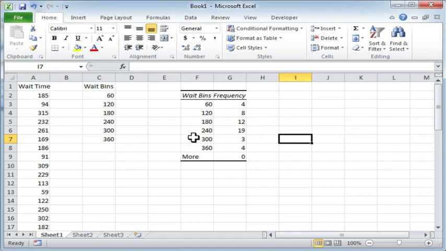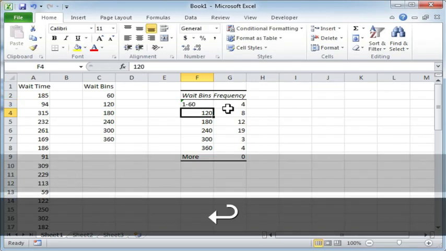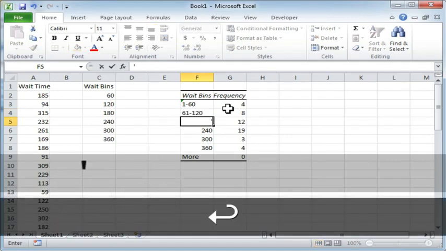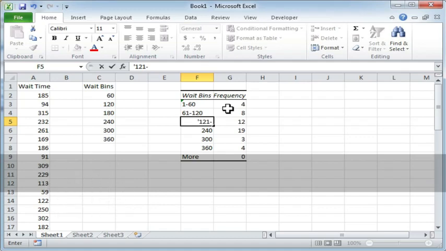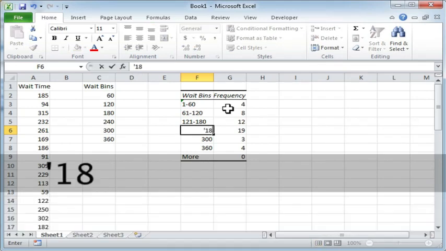I'm going to edit the bins a little bit, and I'm going to do this by saying this is actually 1 to 60. This is 61 to 120. You get the idea here. 121 to, what was that, 180? 181 to, forgot what it was, 181 to 240.